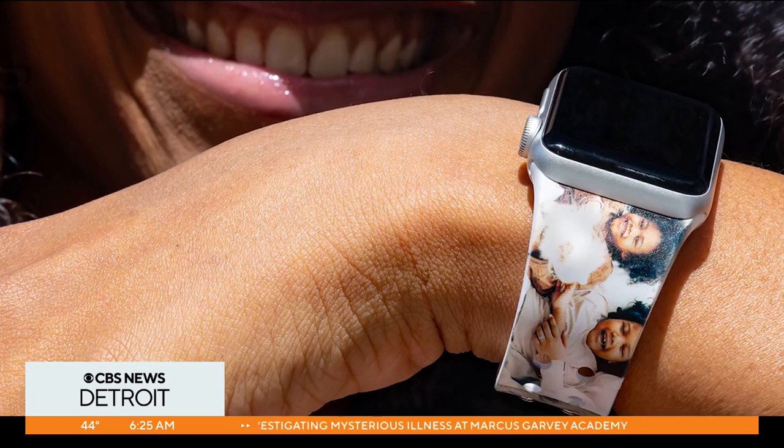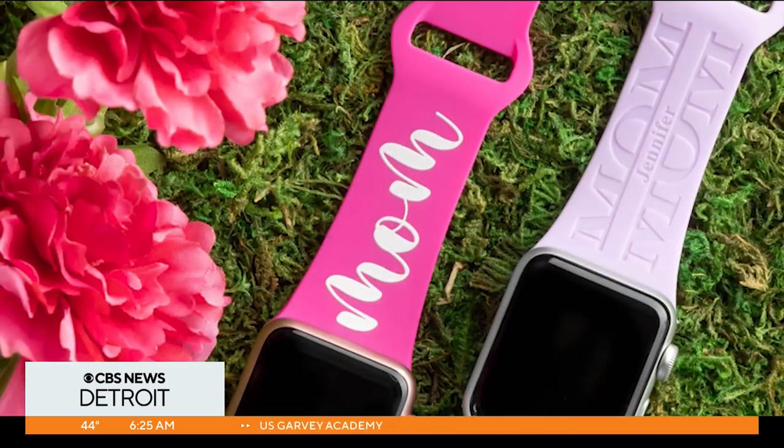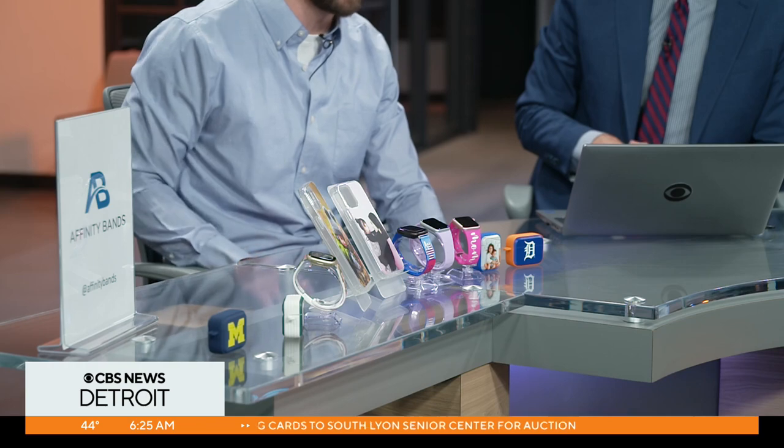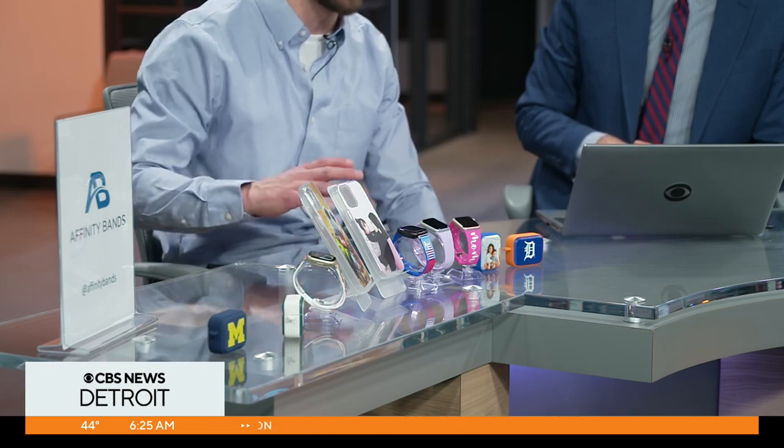Are any of these items more popular than others to be customizable? Are those AirPod cases? Yes, those are AirPod case covers. We offer them for all the different models that Apple offers as well as Samsung Buds Pro and Buds Live. We offer a multitude of different options for the earbuds. Really all of them can be customized in various different ways — there are many different options. So really there's a lot of different ways that you can customize a lot of these, and only a 48-hour turnaround. I like that. That's so quick.